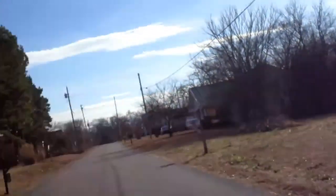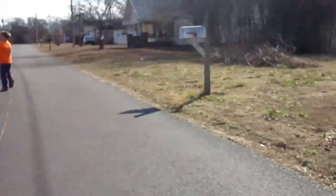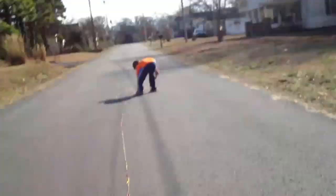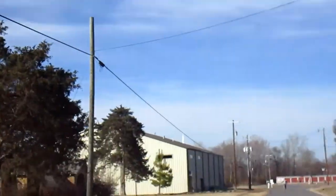So, guys, that's what happens when you do a rubber band string. That's impressive. Can't believe that happened. Oh, it broke again. What? Like, this is like so cool, y'all. Rubber band ball. Run, Amaya, we gotta hurry. Come on.